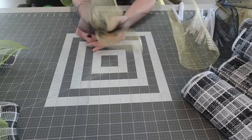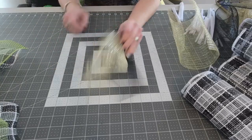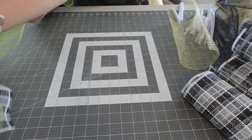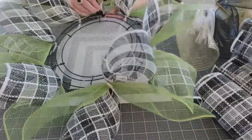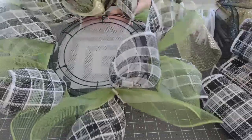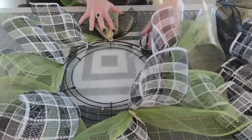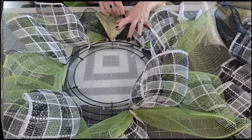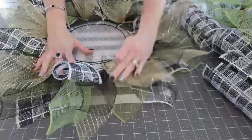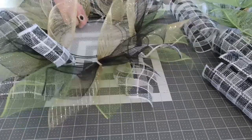That champagne and black is really pretty together. That would be a cute Mardi Gras. I think I know what I'm going to do for my next one. So then we're going to attach it on the first bracketed section here. Like that. So I'm going to go ahead and finish this color combination and attach to the frame. Okay, so that's all put on like that. And then we're going to set this aside.